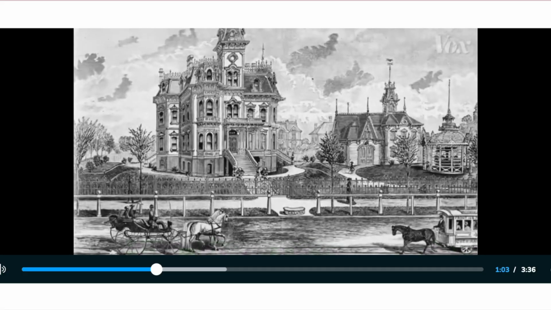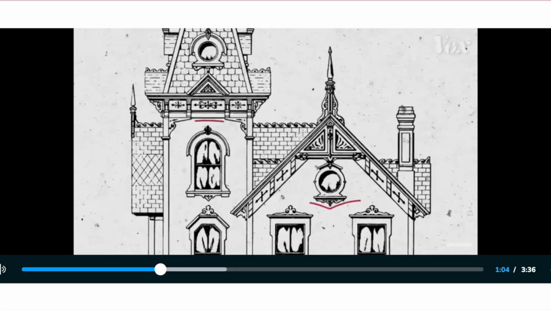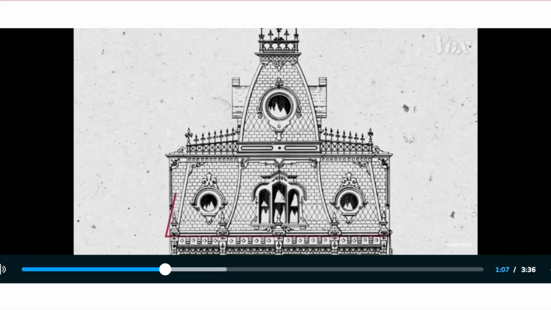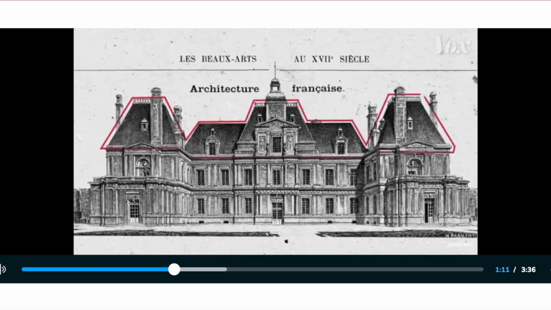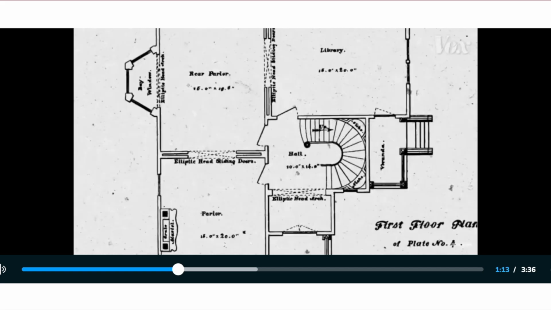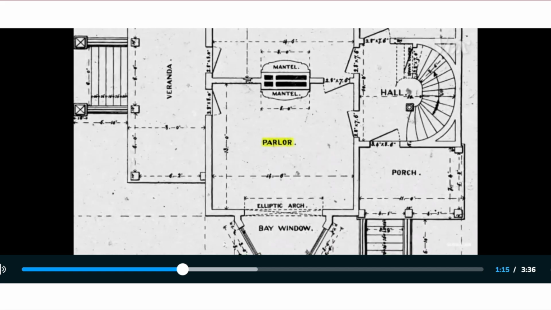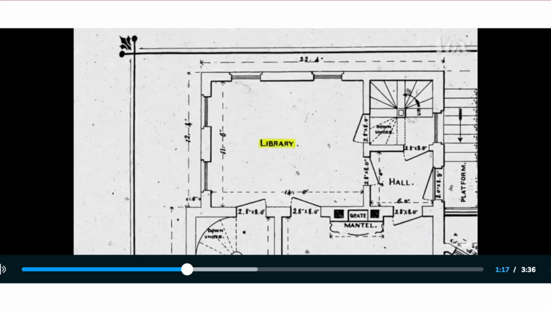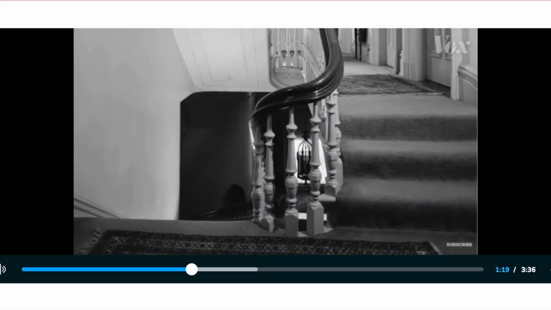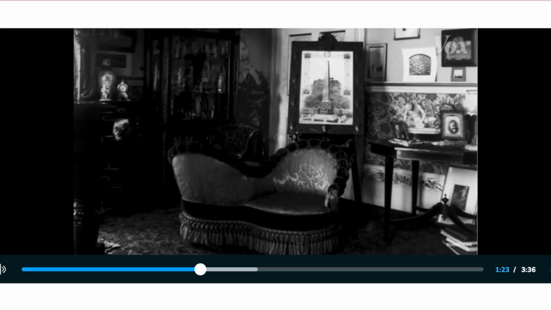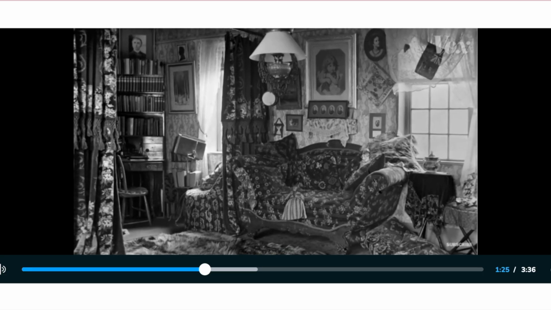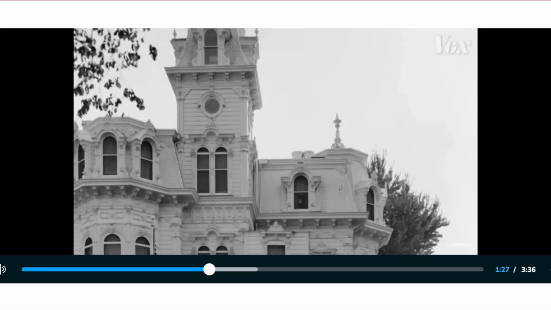They were a mismatched combination of towers and turrets, ornate gingerbread trim, and sloped, bloated roofs called the mansard roof, which drew from the French imperial style. Inside was a maze of rooms like parlors, drawing rooms, libraries, and observatories. Places that were often unoccupied with the curtains drawn to keep out sunlight, which could damage the clutter of heavy, expensive furnishings. Spooky, right?